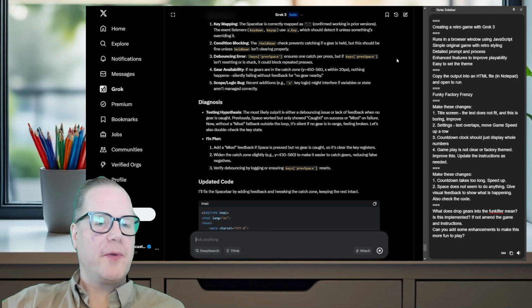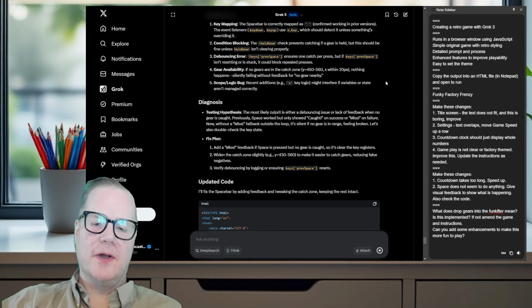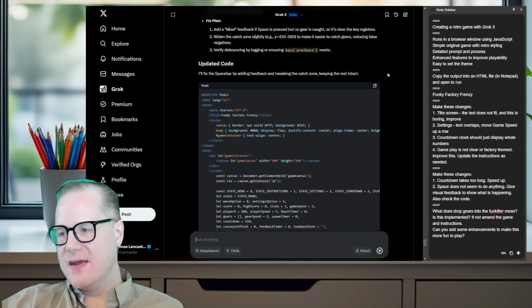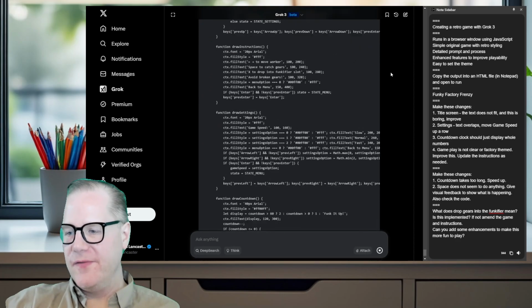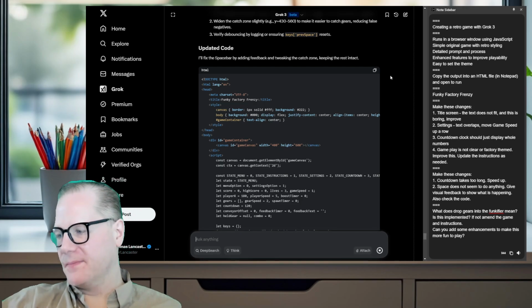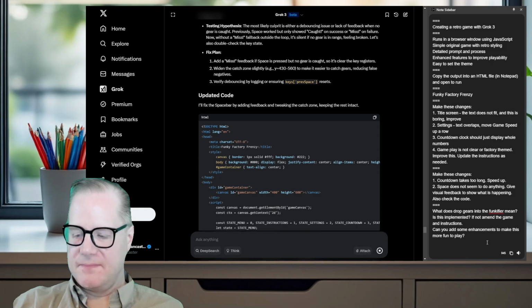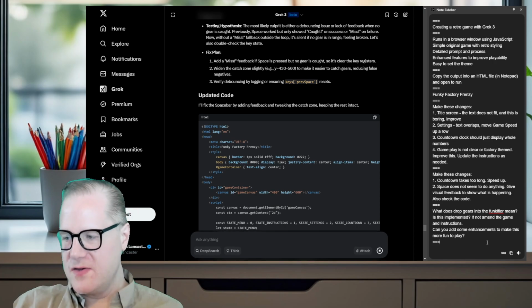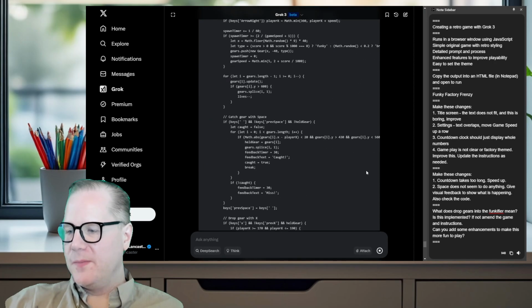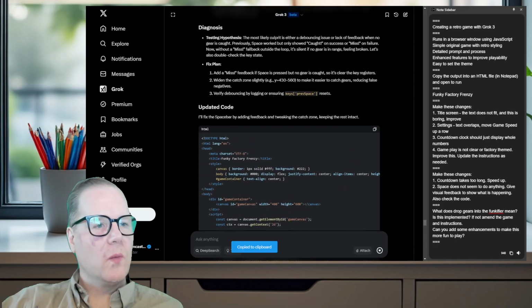So it's come up with hypotheses again and ideas about this as well. So it's going to change the area. So I'm thinking maybe I'm not understanding this new version of the game and I need to catch this on one half of this player icon in the factory for that. But let's just continue with these notes and changes. We could suggest ways as well to make this a lot more fun. For this, we'll just have one more round.